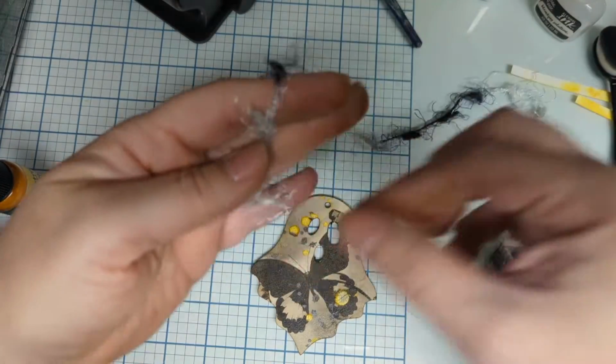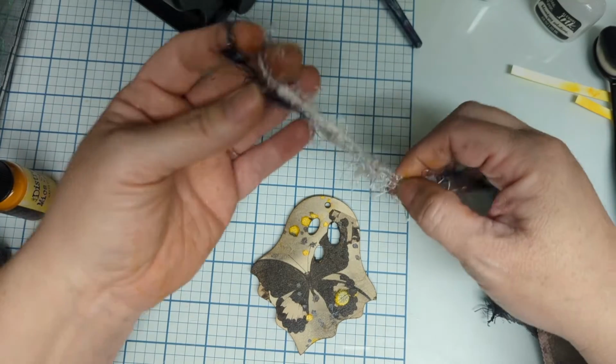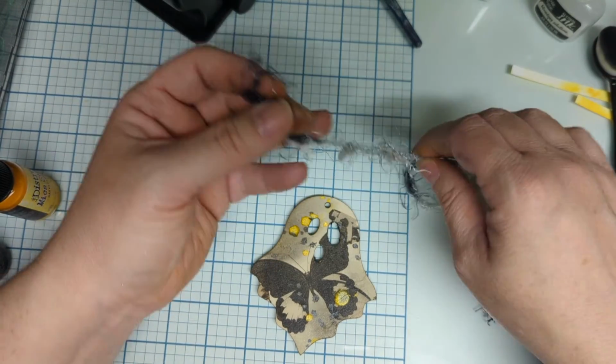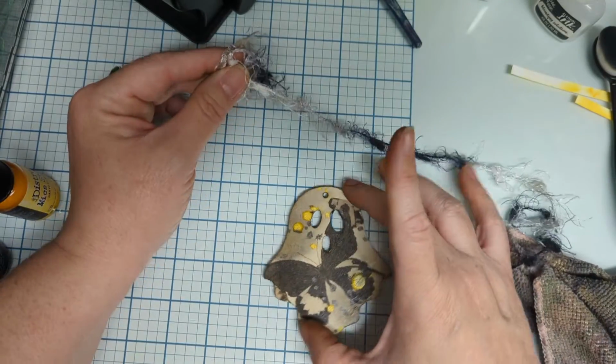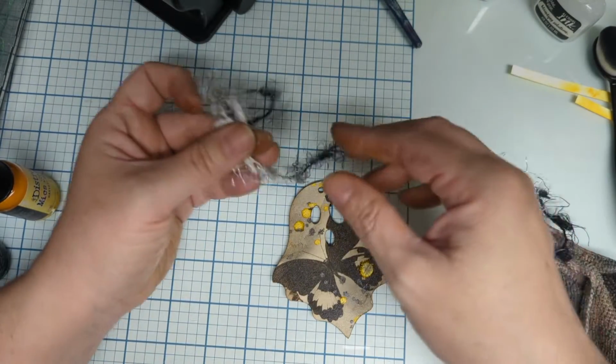I want to thank you guys for hanging out with me. We're just going to string some fun fiber on this so that I can hang it on my Halloween tree with the other ones.